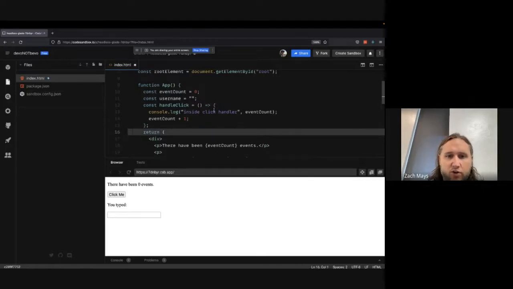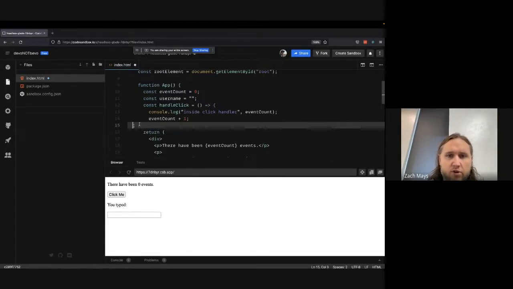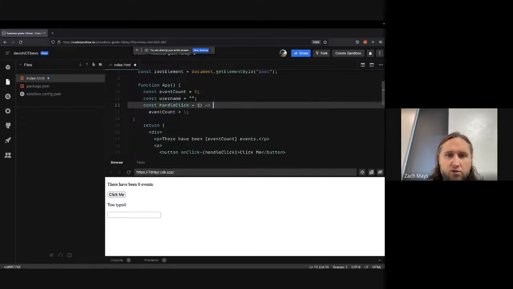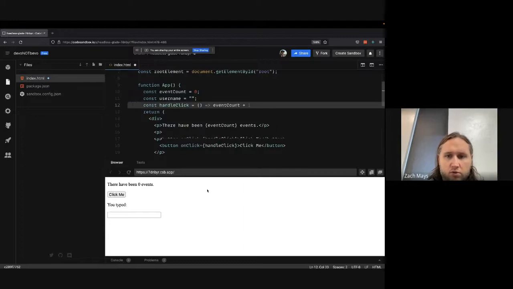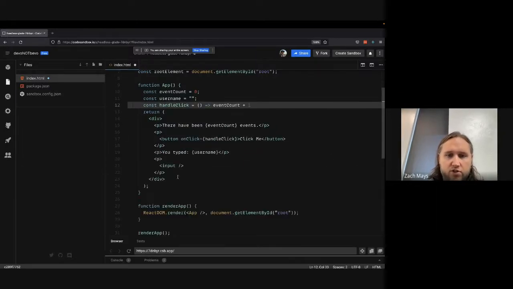React has these special functions, and I'm going to make this a lot cleaner again. So this is our app code, it's just this right here.